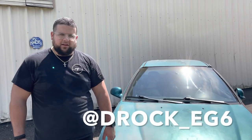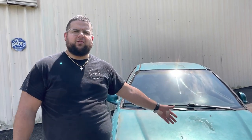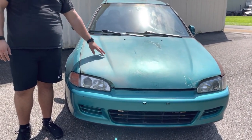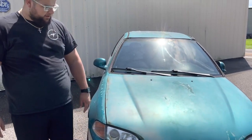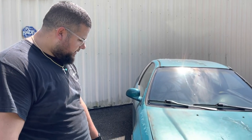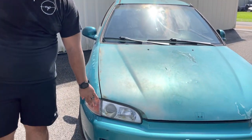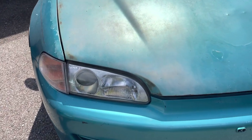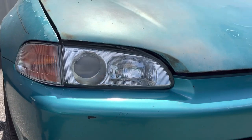Alright, what's up guys. This is my 1994 Honda Civic Hatchback VX model. It's Aztec Green, custom faded, so it's pretty much stock for the most part on the outside. I just have the EG6 SiR corners and the dingy headlights — that's like my favorite setup that I've seen so far.